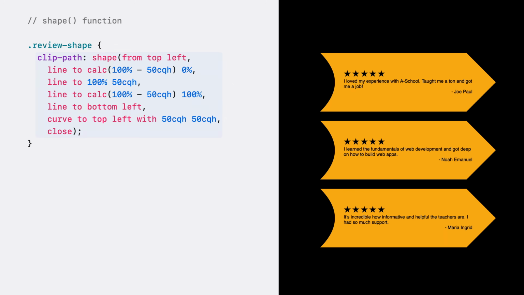It gives you this kind of granular control, allowing you to pick and choose what stays static and what responds to changes. Let me show you what that code looks like. You'll notice in my code that I'm using different units, like container query height and percentages. That's because shape can take all CSS units. I'm even using the calc function. Being able to create responsive values and use a wide range of units allows me to selectively control different parts of my shape, giving me the exact responsiveness I'm looking for.